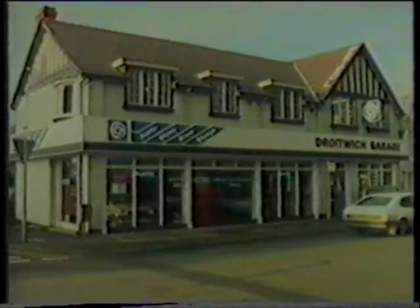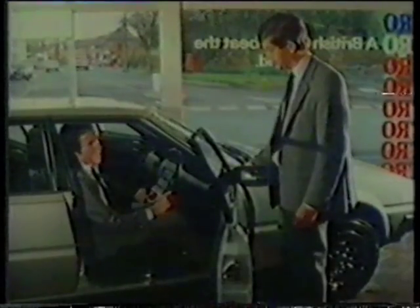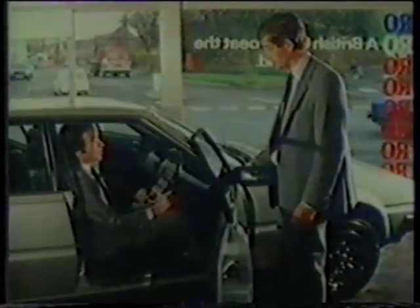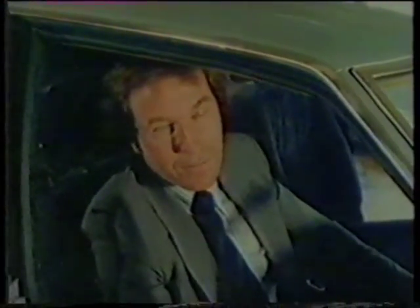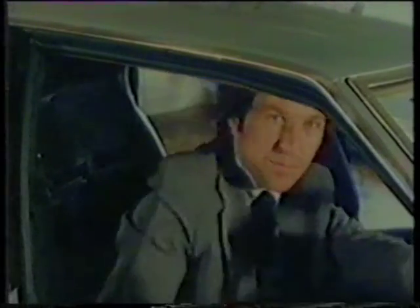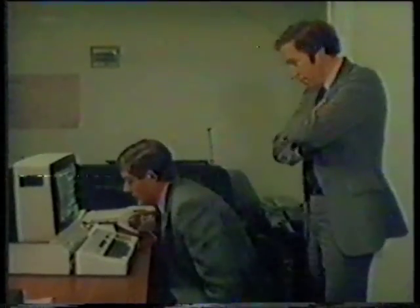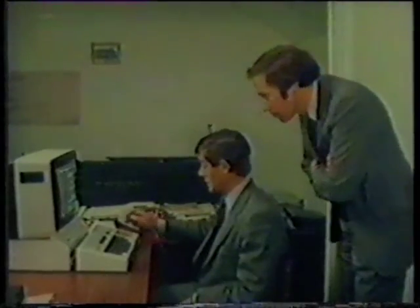BL's many outposts are linked by a complex communications network that now extends through the telephone system to some of the dealers in the high street. If the car of your choice doesn't happen to be in stock, it can mean a long wait for the order to be processed, while all the time the car could be sitting in another showroom just down the road. A new system, similar to the post office's Press-Tel, links some dealers to a central information bank to help them locate cars rapidly.